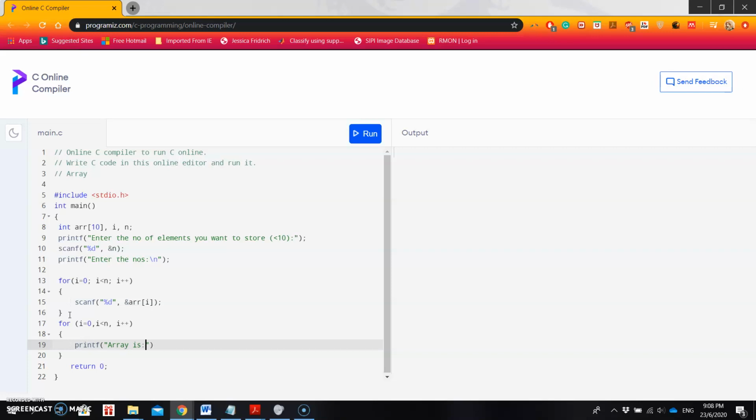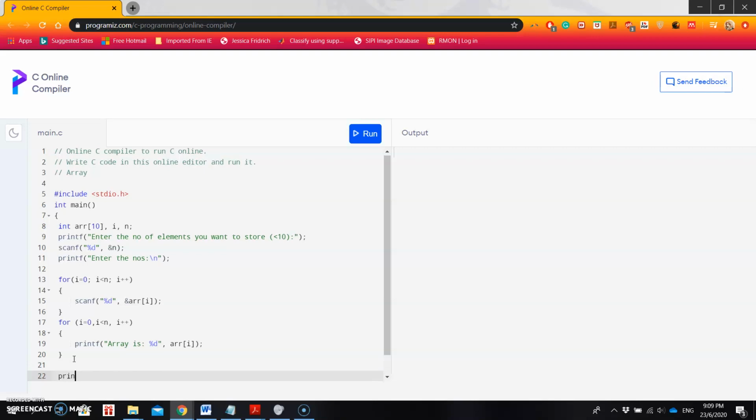Array is %d. Okay, so just to look a bit good, I'm putting a new line character.